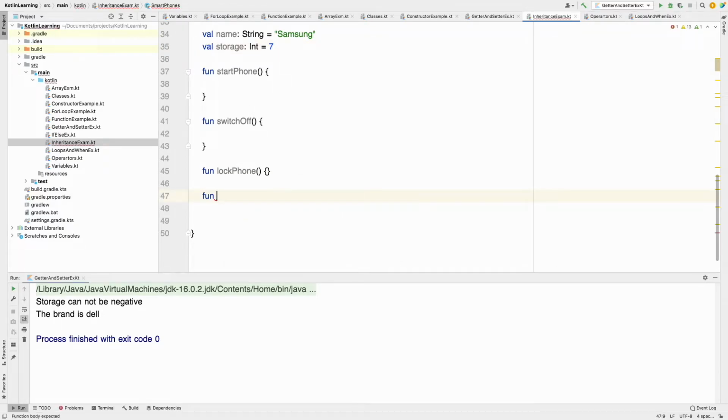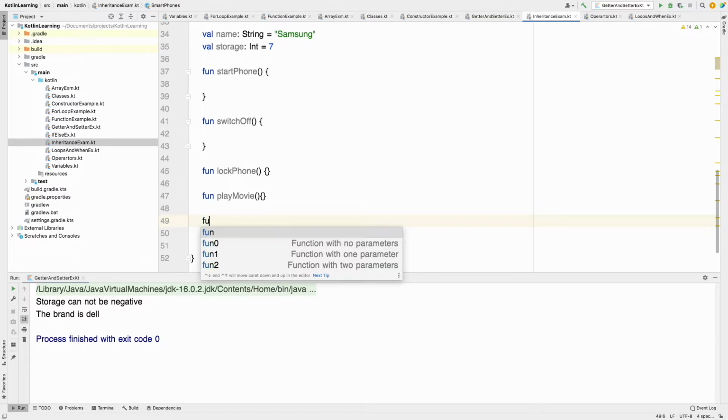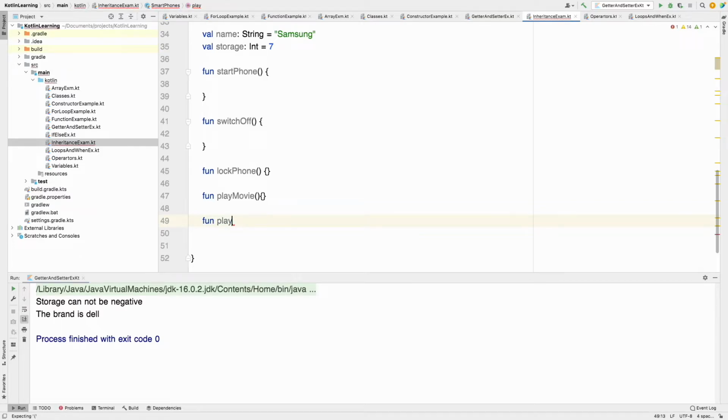Also in a smartphone we can have playMovie, playMusic, and we can have a camera as well, camera on and off.